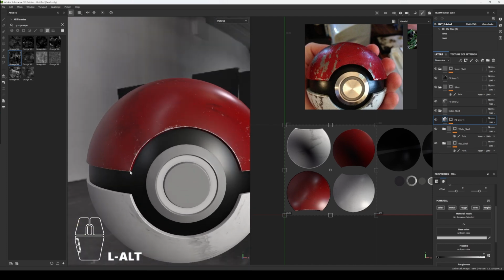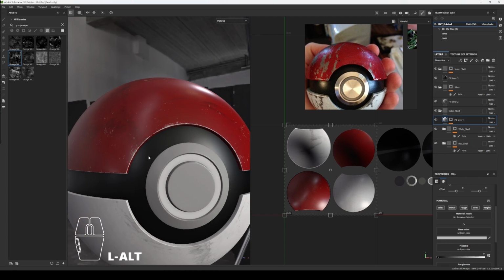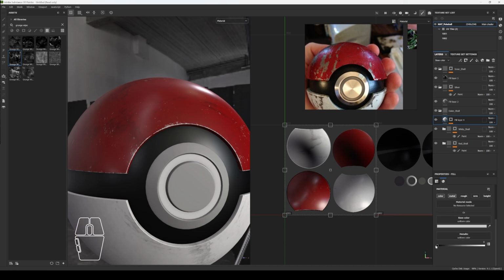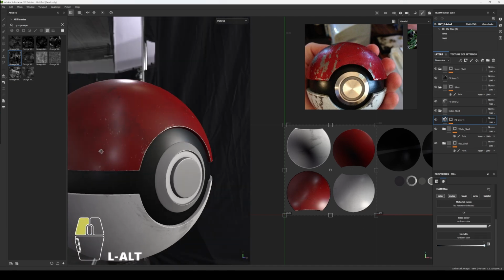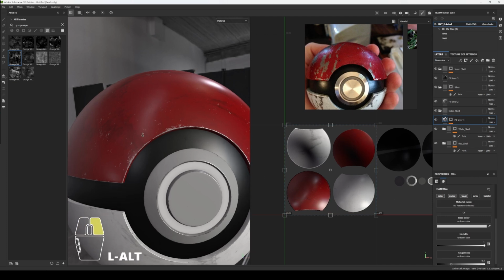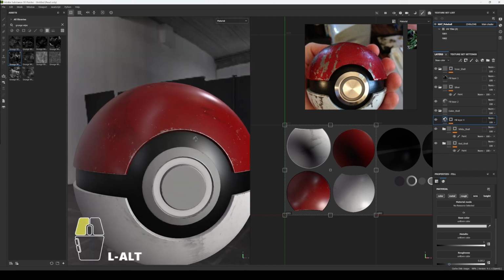So whenever the edge wears off, I should be able to see the metal underneath. So this surface right here, we can go ahead and add some color to it first. And then I'm going to turn on metalness and take this all the way that side. I can also choose how rough I want this metal to be. In this case, I'm going to keep it pretty shiny.